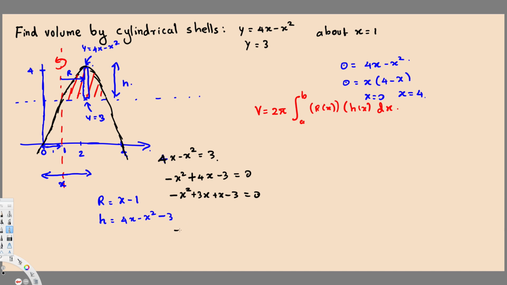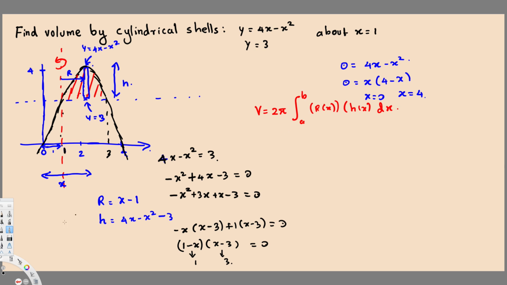Here we can take minus x common. If you take minus x common, this is going to be x minus 3, actually. So here we are going to get x minus 3, and here if I take plus 1 common, this is going to be x minus 3 equal to 0. From this one we can derive 1 minus x, x minus 3 is equal to 0. So we know that this is going to be 1 and this is going to be 3. So the limits of integration are going to be 1 to 3. 1 to 3 is actually these two intervals. This is 1 and this is 3, right? So these are the interval.